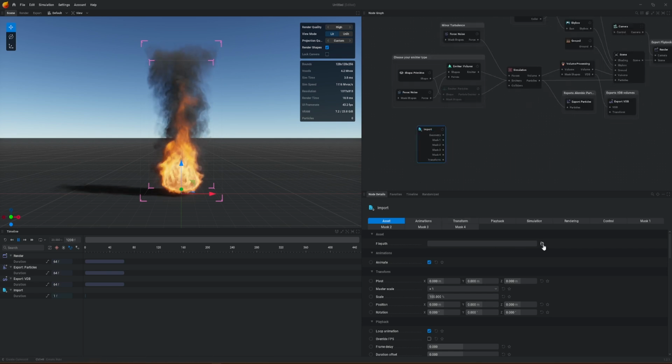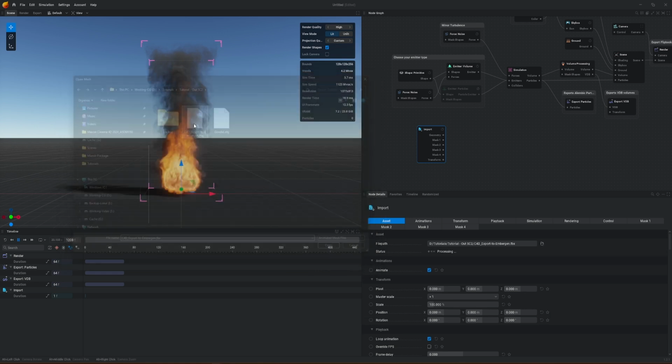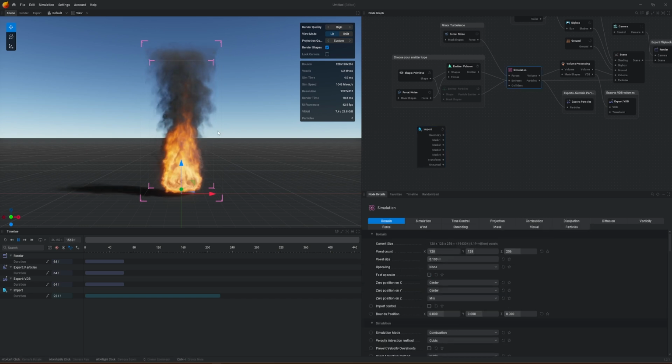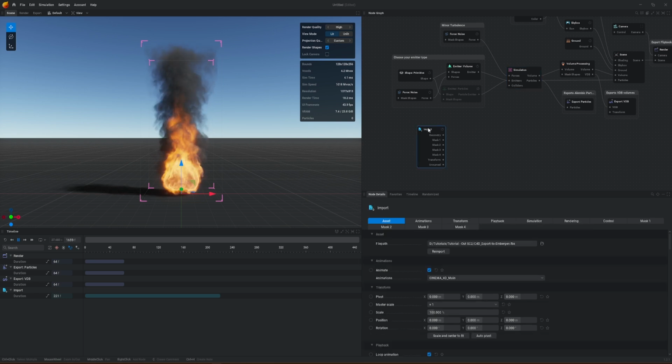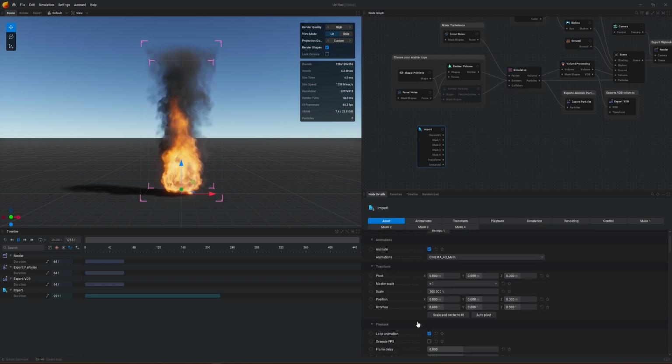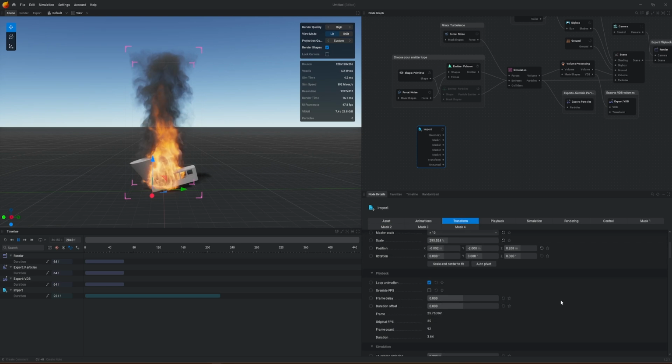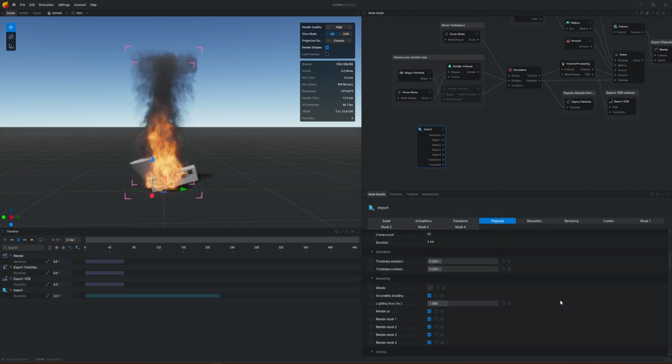We choose the file path of the FBX, and right away we can't see it because the domain of the simulation is not the right size. So we go into the node of the import and scale and center it to fit. Now we can see the import is working.